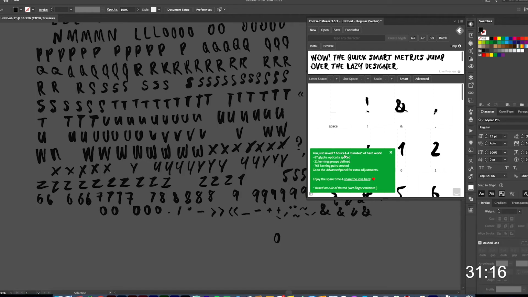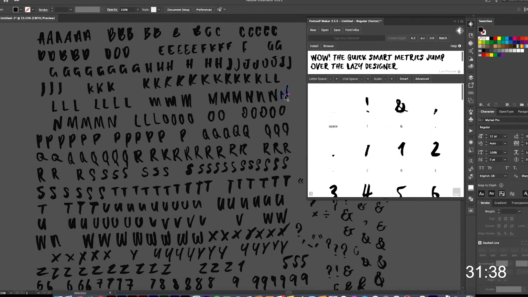So you can see that everything changed a little bit, and amazingly this has just saved us 7 hours and 4 minutes, which is probably about right for that number of kerning pairs, which is 766 kerning pairs. That takes a long time in Glyphs to do, and it's a lot of effort.